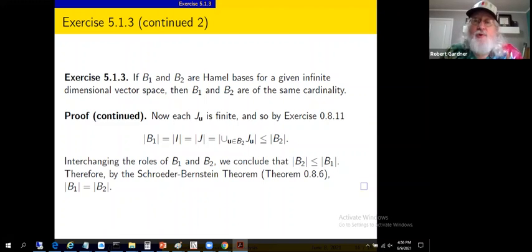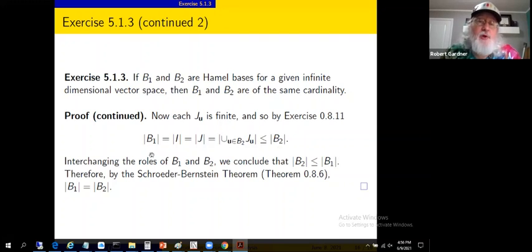And what we're doing here is for every vector in B sub 2, call it U, we're associating it with a finite set, the set J sub U. And the exercise said when you do that, for any set here, you associate a finite set here and union them up. This collection has cardinality less than or equal to the cardinality of the index set, effectively is how the exercise, I think, was laid out. But it allows us to draw this inequality.